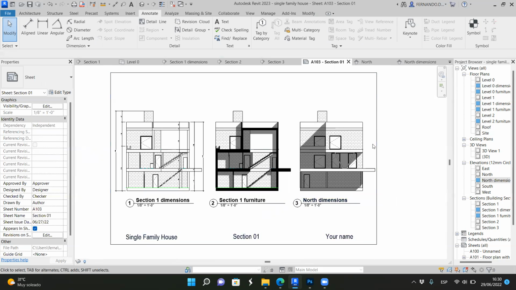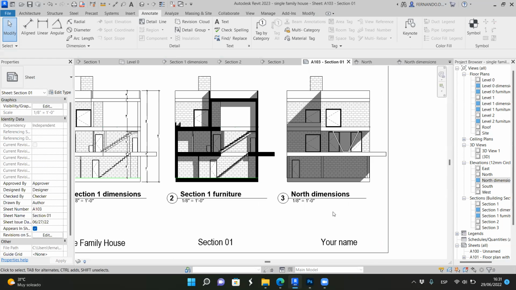If we want to prepare all these sheets, we need small details that will make the page more professional. And what are those small details? We need a key plan.